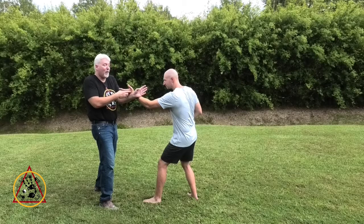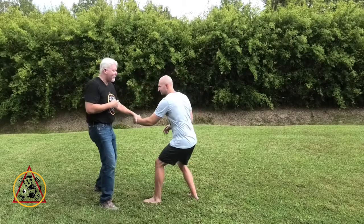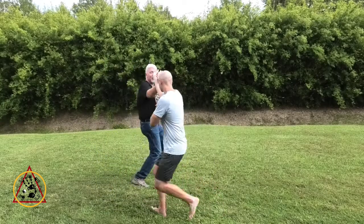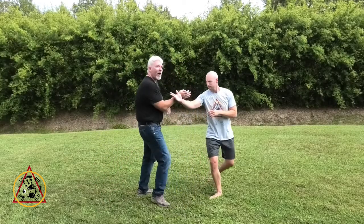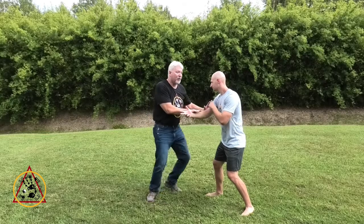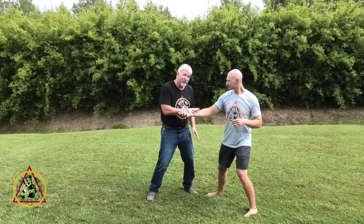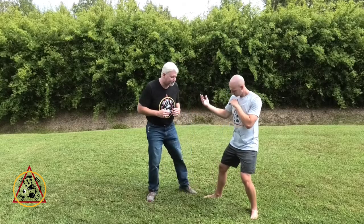And I can feel him coming over the top and winding around my arm to push me off balance. So I'm just going to feed, push back, push down, shear, or I'm going to decide to do this change, and so is he. And in this drill, we're going to be seeking to push each other off balance by either pushing through the arm, striking the chest, sides, abs, or even now, since we're using our legs, we can use our upper body if we choose, to drop and push on the leg, so you can learn a new skill as we move on with our practice drills.